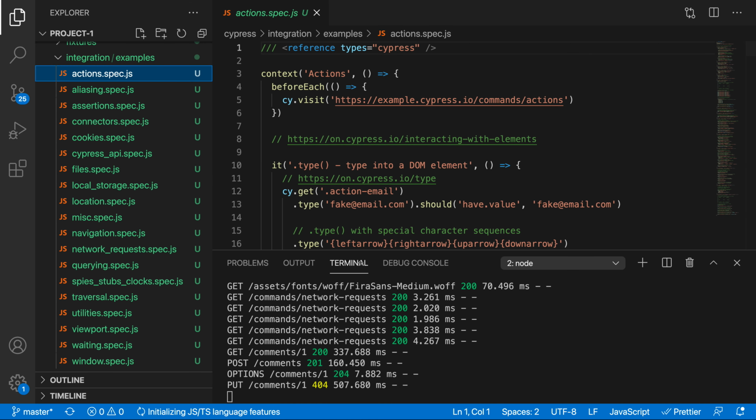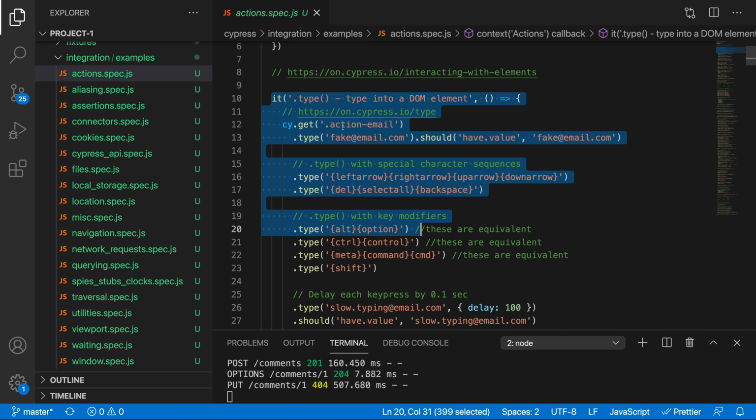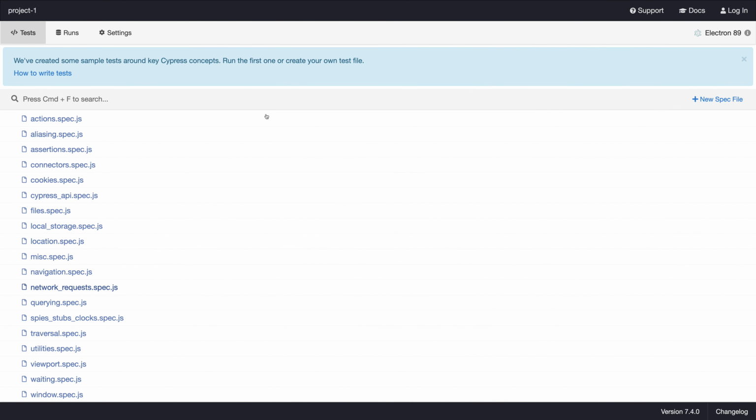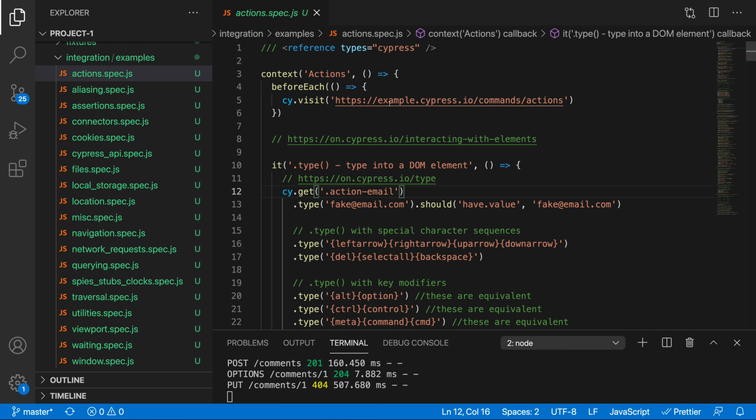So we can actually go ahead and take a look at these tests if we're ever stuck, or if we want to look at them as reference. You can see here we have a bunch of different tests, and basically these tests are performing those actions that we actually end up seeing on the screen. So you can see here that we're telling this test to visit this URL over here. Before each test, and we'll talk about this a little bit later, we're visiting this URL.